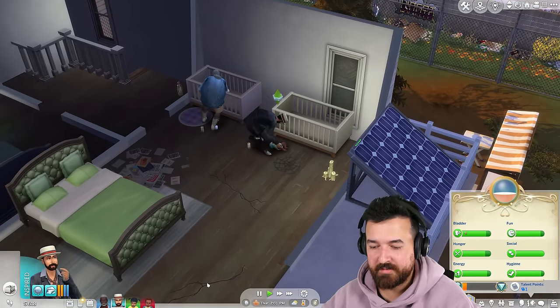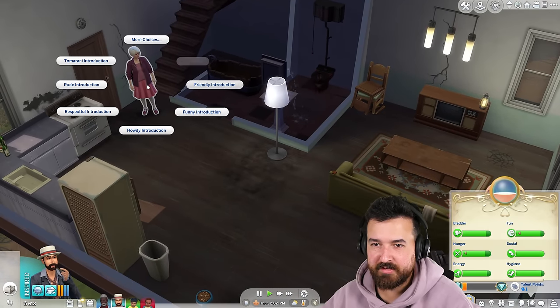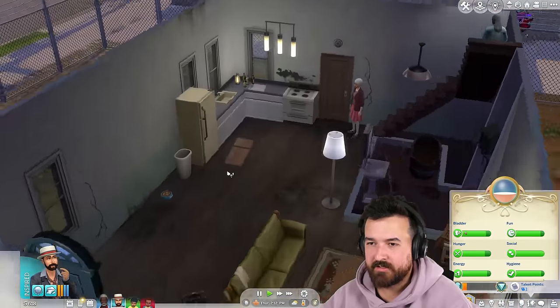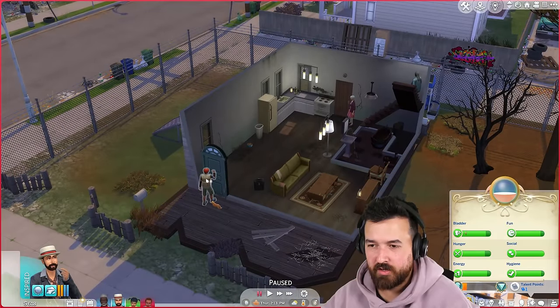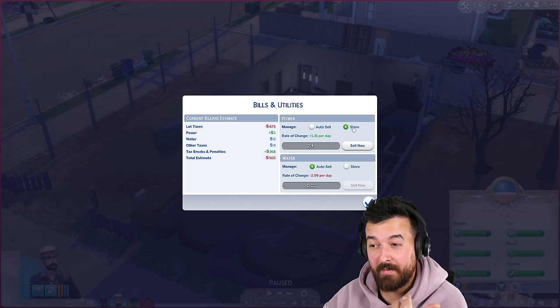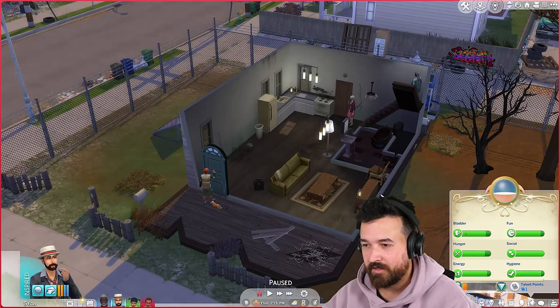Anyway, okay, let's get the babies in the crib. Then let me go meet this lady so I can actually talk to her. Okay, baby in bed. Oh yeah, you guys are saying I should probably also turn on my bills options to store my power and water, which I forgot to do, so let's do that now.